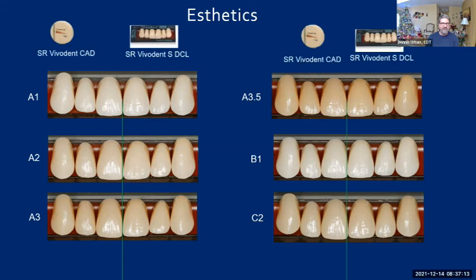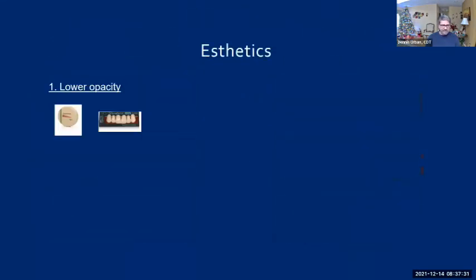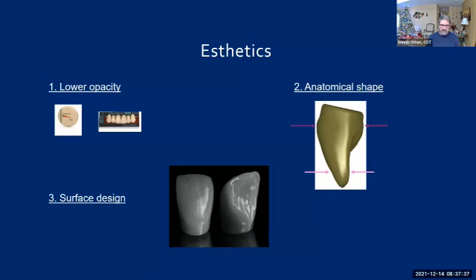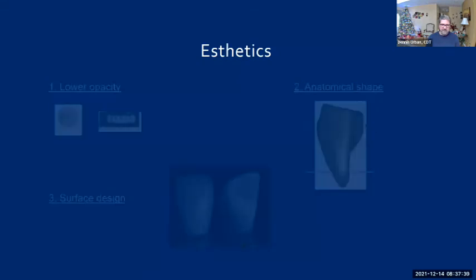All right, so you have on the left-hand side of each one, those are the milled teeth. And on the right is the carded teeth. And when I first saw this, I picked the right-hand side as milled. So you can see how accurate and aesthetic these teeth are. It's the same material when you're milling, the same material as the teeth that are on a card. So, we have nice aesthetics. Lower opacity, the anatomical shape and emergence profile is great. And the surface design is really natural looking.